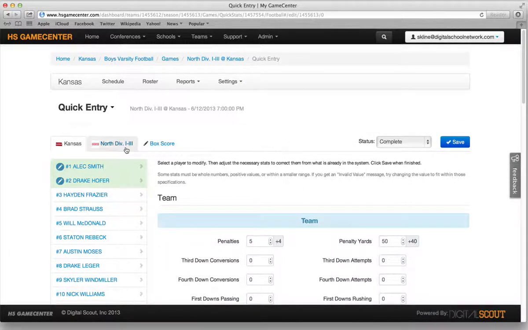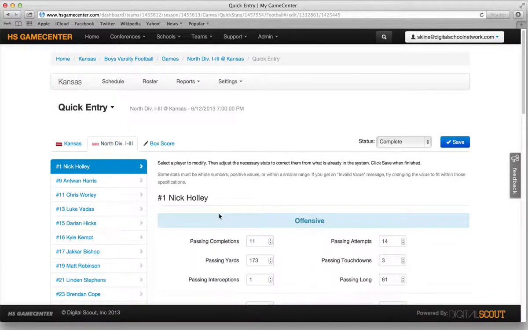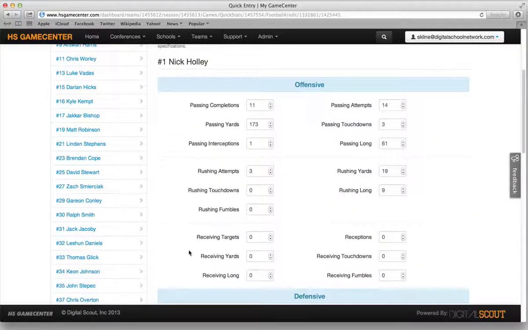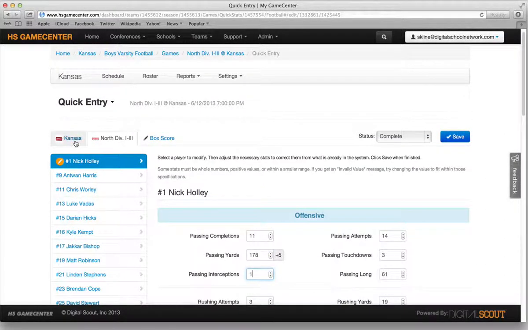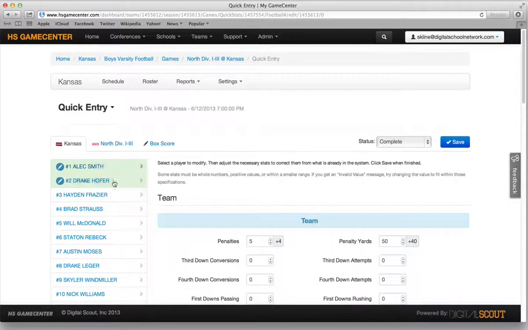So what we are able to do now is even skip to the other team. So I'm going to go to the other team, and I'm going to go ahead and check out what they've got in theirs. So once again, I can say, well, it was 178. I can use the up arrows, click out, and you'll see the +5. So now if I click back on the Kansas, I can still see those two players here. I still need their information saved. Same with over in the north. I still have one player that has his information that needs saved.